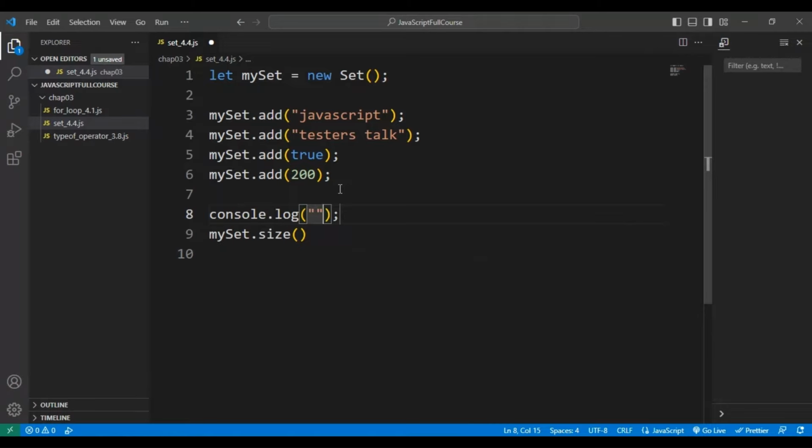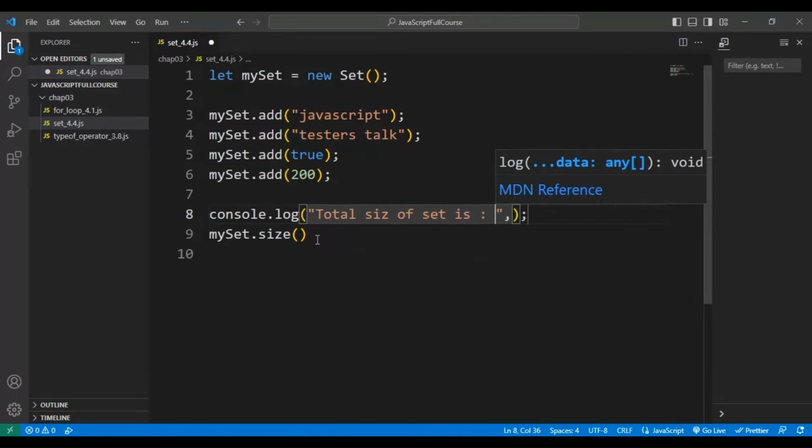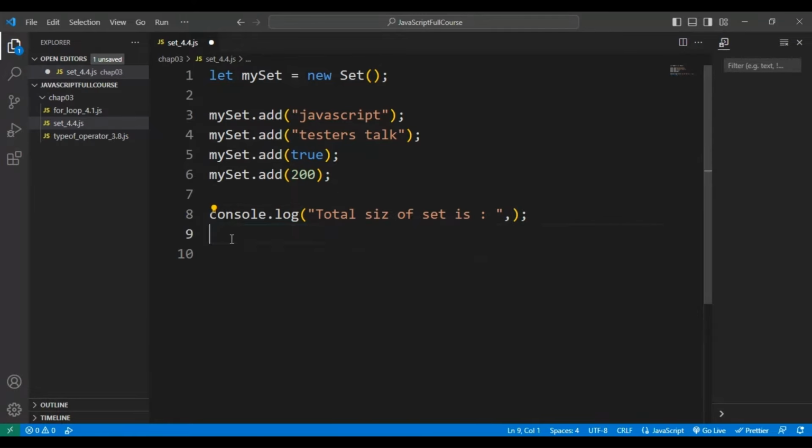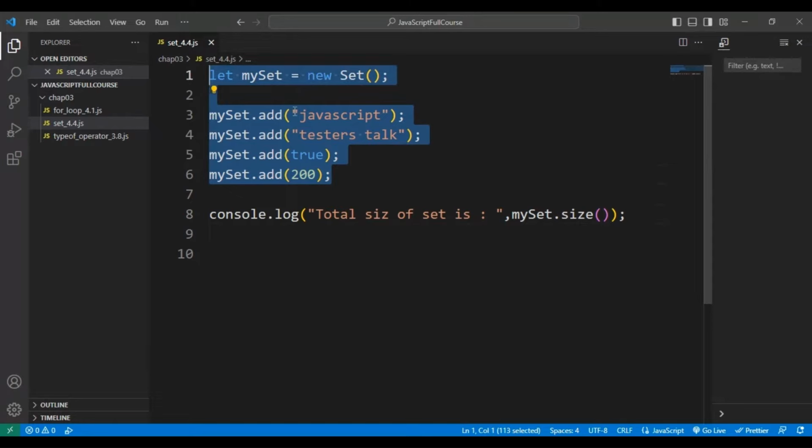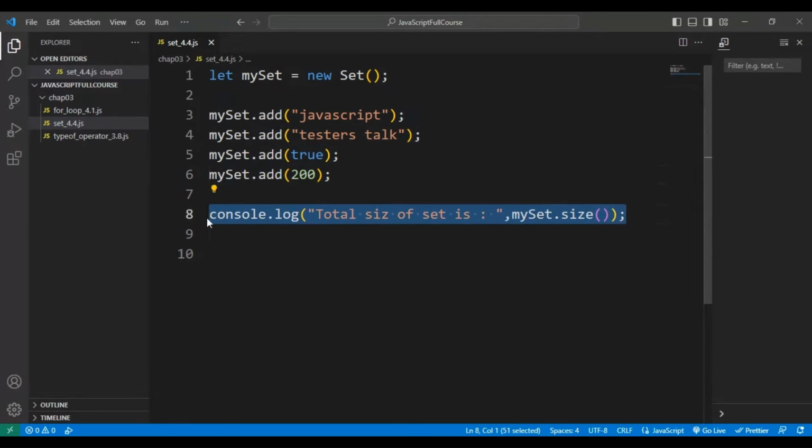Here I'll say the message as total size of set is, then simply I will pass mySet.size here. That's it. This line helps you to find out how many elements are there in the set. Let's run this program.